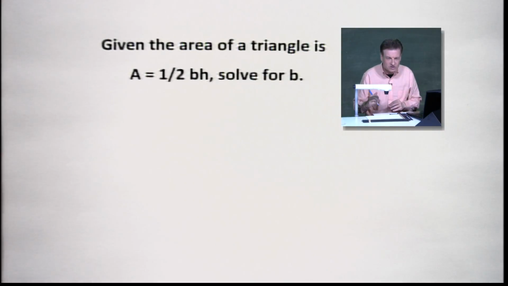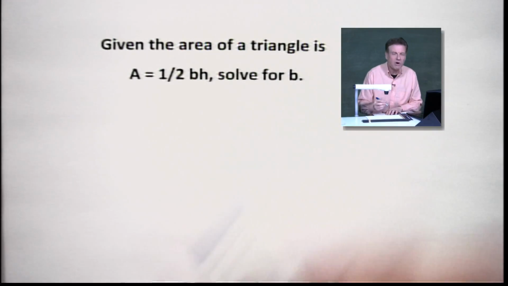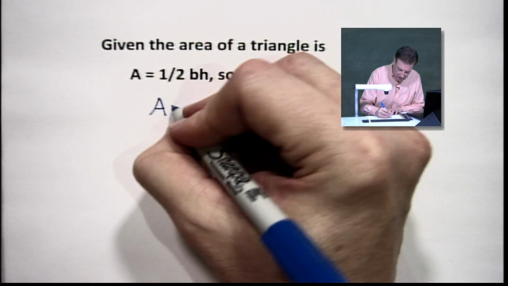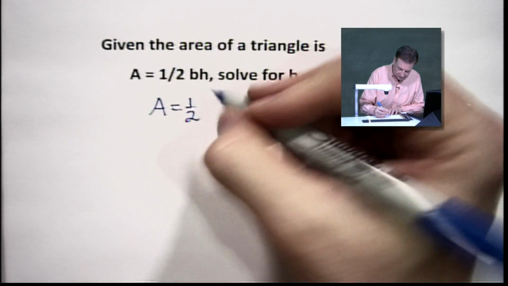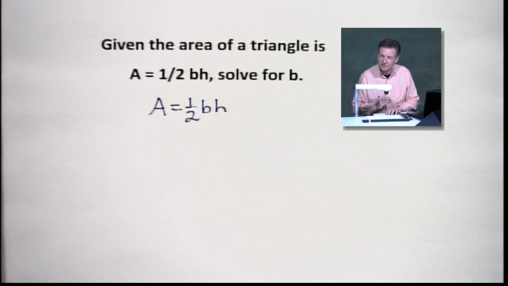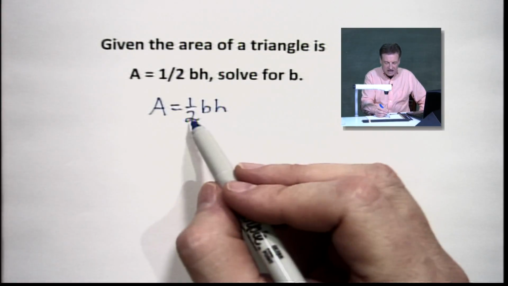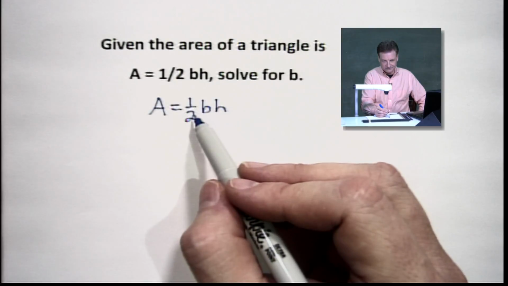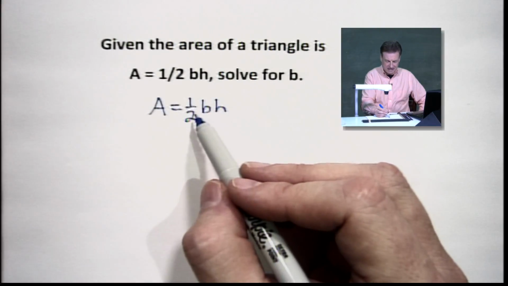I can tell you all sorts of good things, but in this problem, we just want to figure out what b is. So go ahead and write that down with me over there. We got A equals 1/2 bh. And you know, some of you want to put that little times sign, go for it. Now, my first thing I've got to deal with here is this little old 1/2. Because that's kind of pesky, all right?